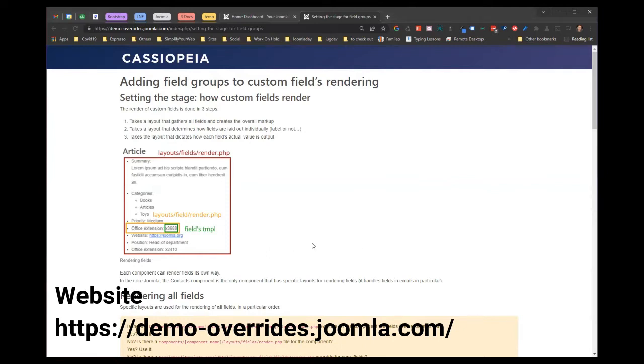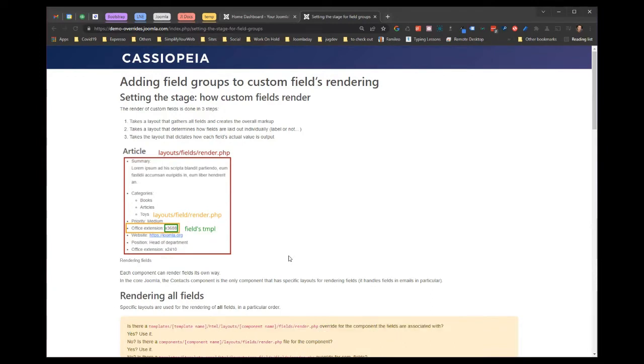And each component in Joomla can have its own way of rendering fields. Right now in Joomla, in the core, only the contact component does that. All the other components like the user, the content, web links, they all use the generic way of showing fields on the screen. So what happens in the backend when you have overrides?